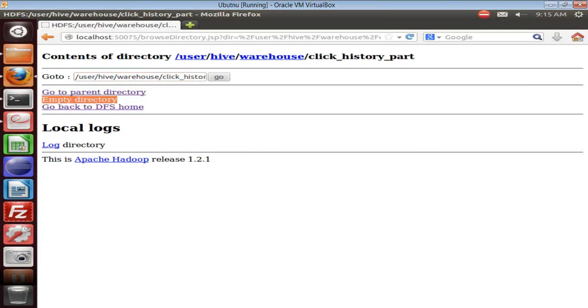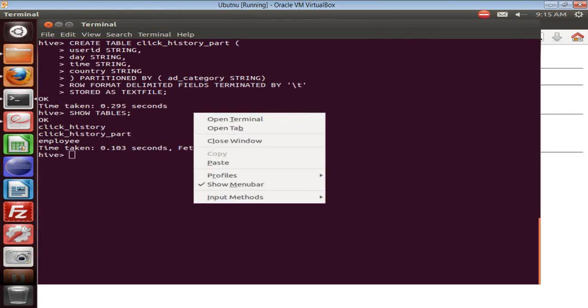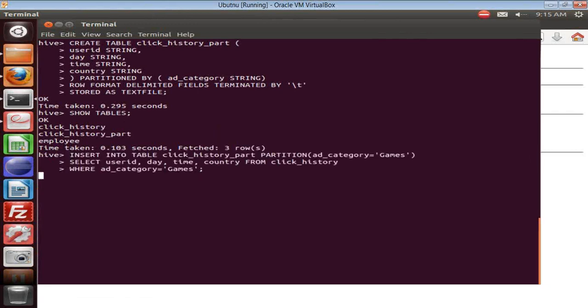So going to the terminal, we'll paste that particular command. Okay, total MapReduce jobs equal to 3. You can see there are 3 MapReduce jobs executed behind this particular query.